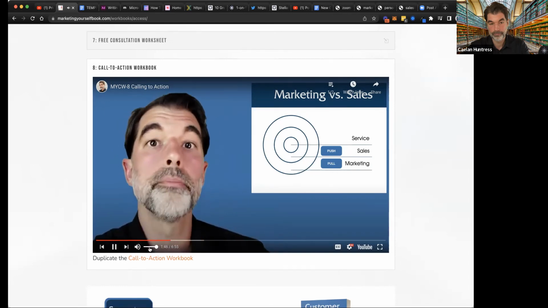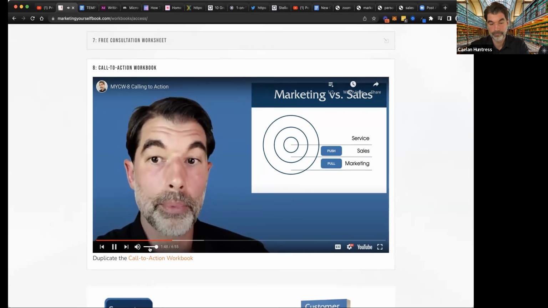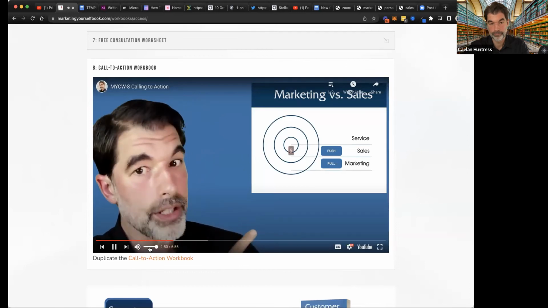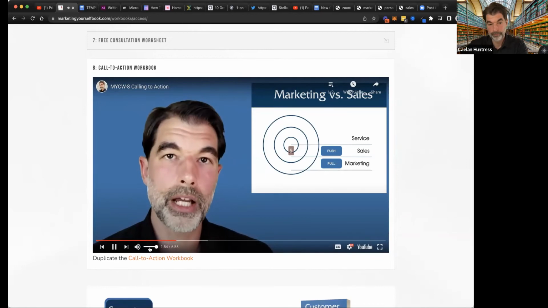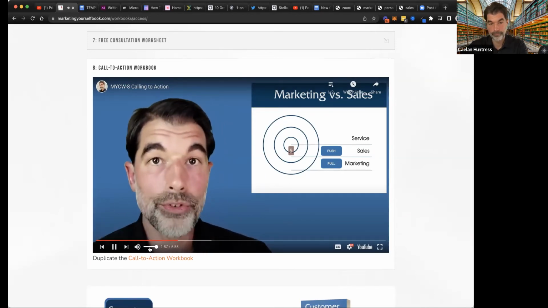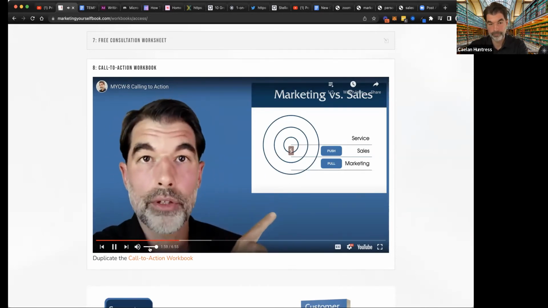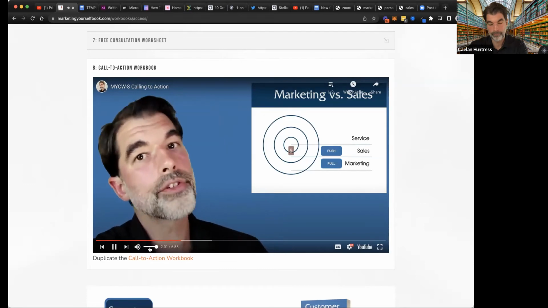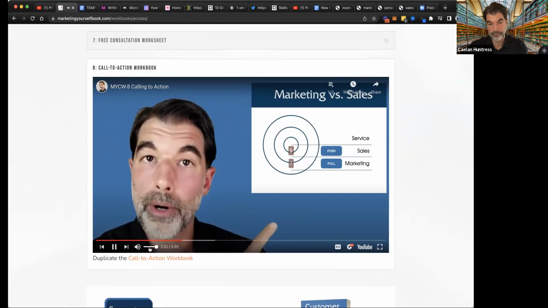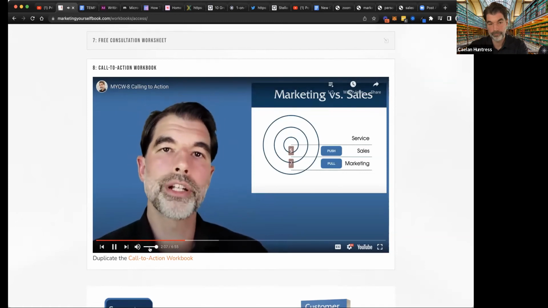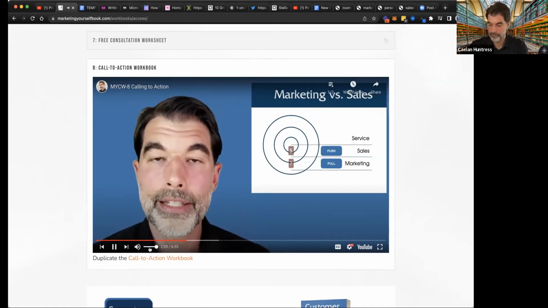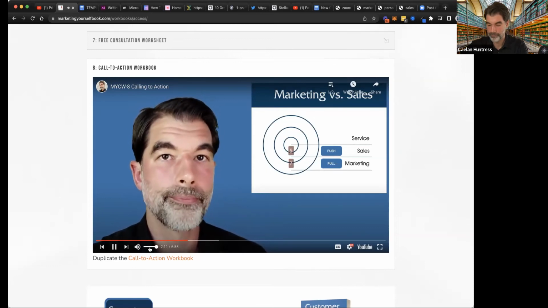Each of these circles has a border between them. Between sales and service, there's a very specific border there. Someone has to take action to become a customer. They pay you some money. That's how you cross the border between sales and service. And there's a similar distinction between marketing and sales. There's some voluntary action that someone takes when they're ready to enter a commercial conversation.